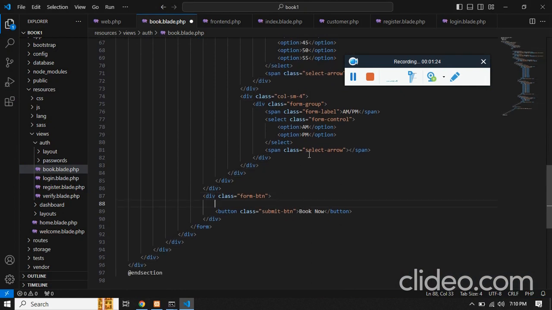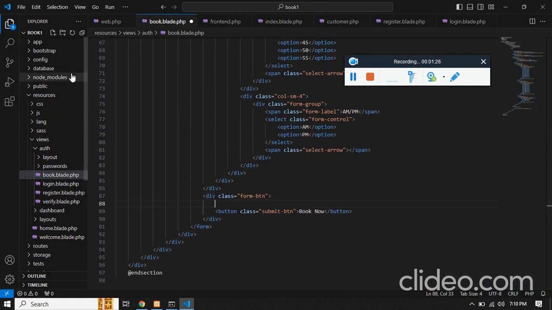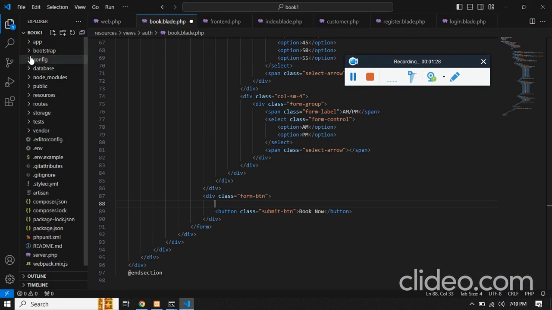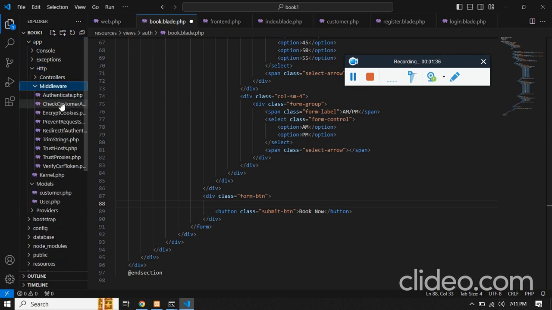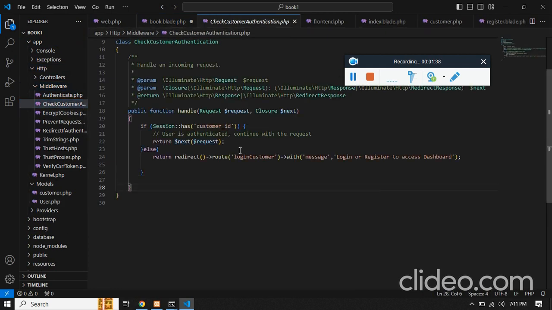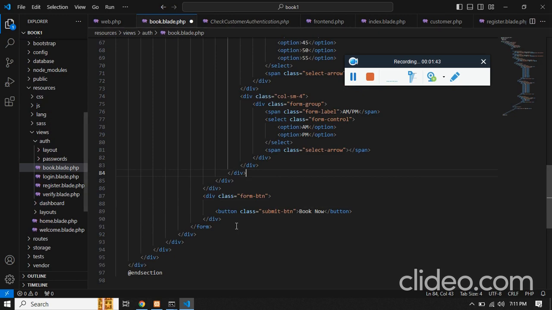So what we did for the login check, in the model, let's just get that. Sorry, not in the model but in the middleware. HTTP middleware, check customer login. If the session has ID, then only show this button.